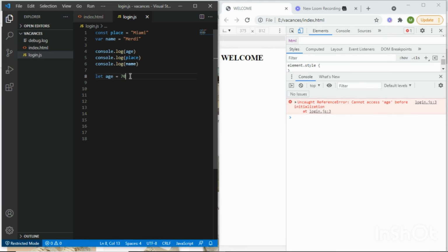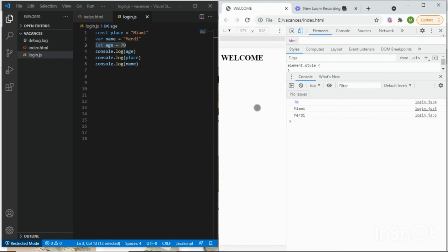So let me just put it up here, and I refresh, everything works just fine. So we can access a variable declared using the var keyword before initialization, but we can't access a variable created using the const or let keyword before initialization.